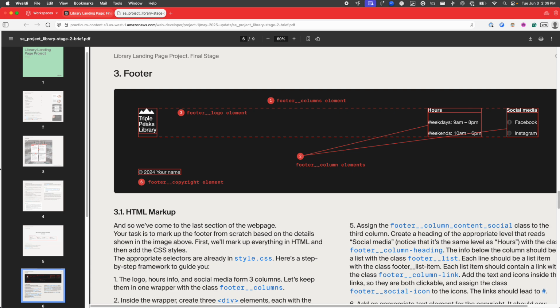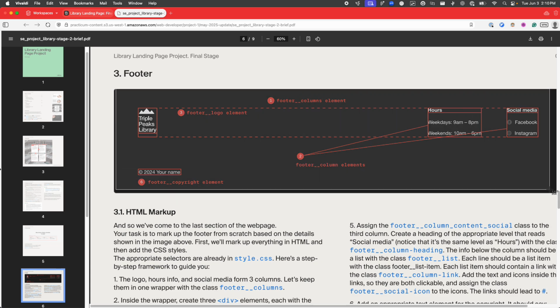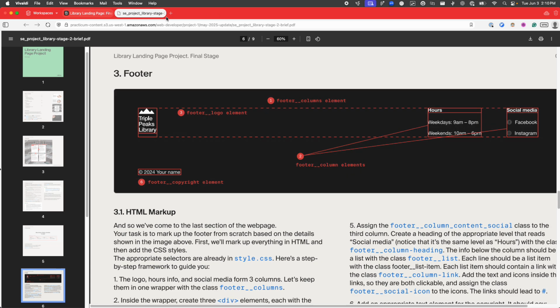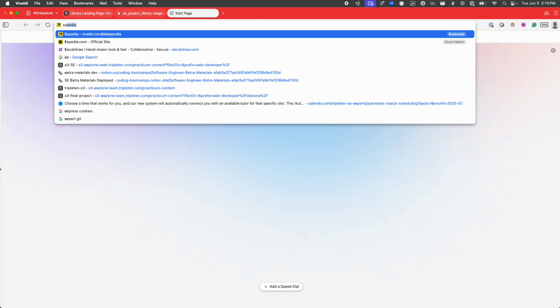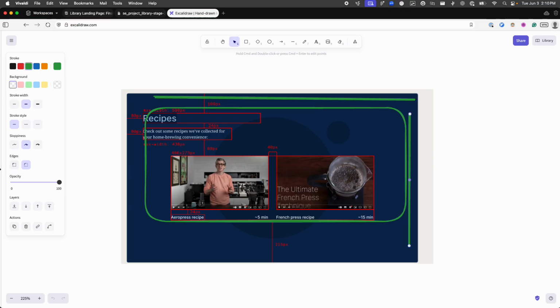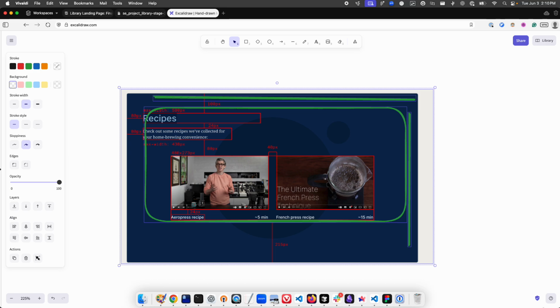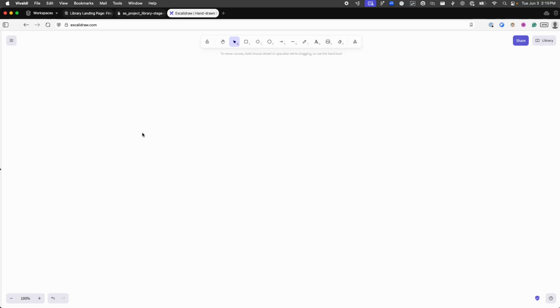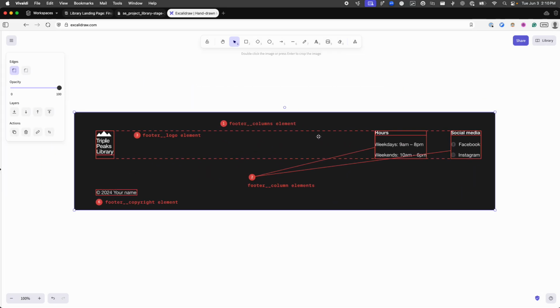Let's look at the elements. So number one is footer columns. You know what? I'm gonna copy this over to Excalidraw so I can maybe mark it up a little bit. Okay, so here, number one, footer columns.